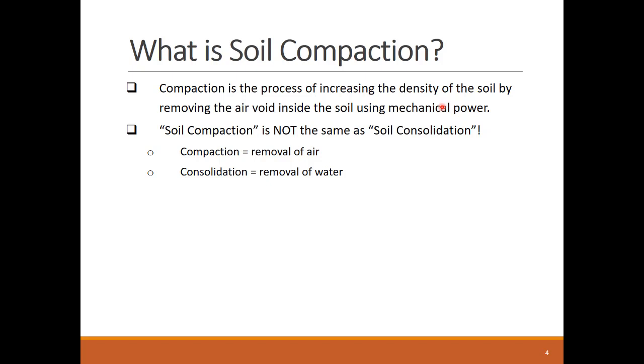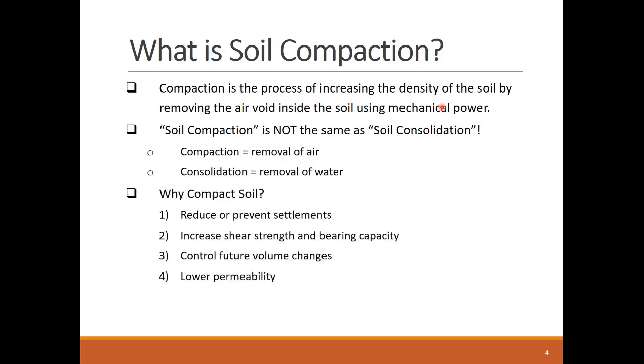The soil is compacted to increase its strength, reduce its future volume variations, and decrease its permeability. Soil strength and volume variation are very critical aspects for design geotechnical structures like foundations and retaining walls. Soil permeability is critical in designing and building earthen dams. Soil density has been used to measure, specify, and control the compaction levels.